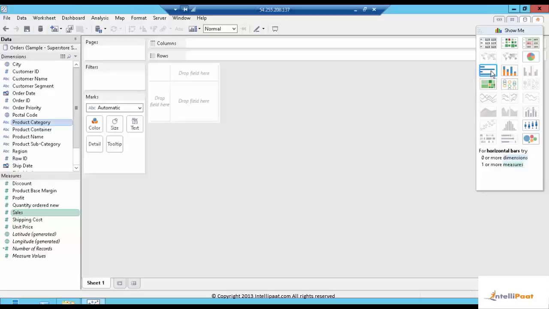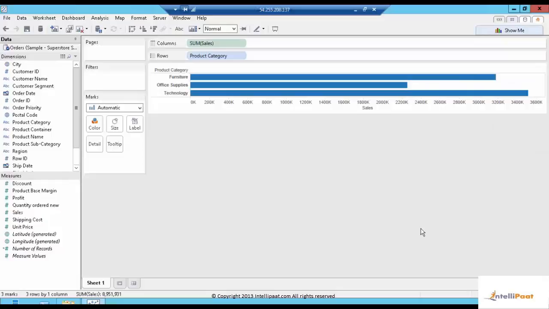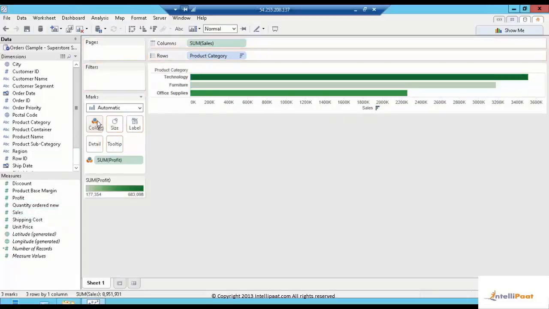So I click on it, and it creates a view for me. I'm going to sort it by sales and color it by profit. So this has given me sales by product category.